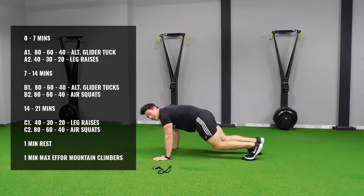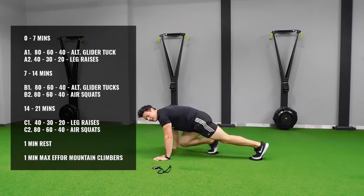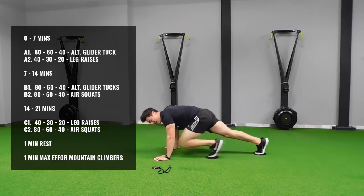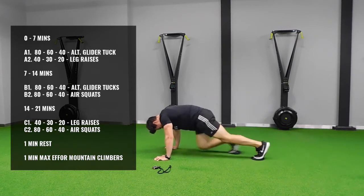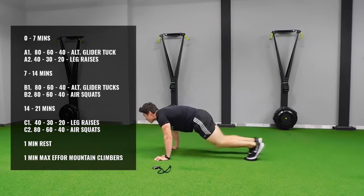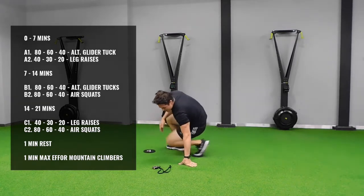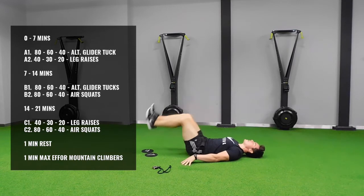Shoulders are fatiguing. Keep that rhythm, guys. Keep counting your reps. I'm going to lift you all the way away from 60. Keep those abs working hard. Right, we are coming up to the 4 minute mark. Remember, you have 7 minutes.